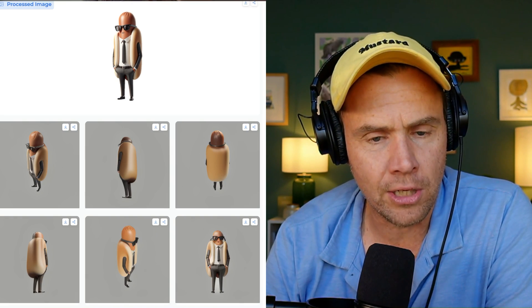Because I was shocked. It looks like, if I were going to recast Men in Black but I was going to do it in hot dog city. It's a hot dog Men in Black. In this instance, it's an image of a hot dog with sunglasses. And then what's so cool about this is you see fully in 3D, you can see all the different angles. This was just a 2D image of the hot dog in the suit. I went to DALL-E and I said, give me an anthropomorphized hot dog in a suit, and it gave me one single still image. I fed it through this program, and seconds later, out came the 3D perspectives.